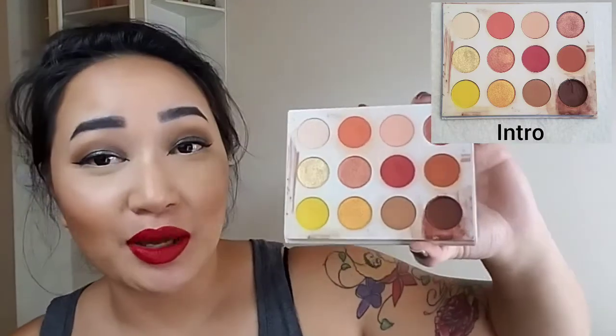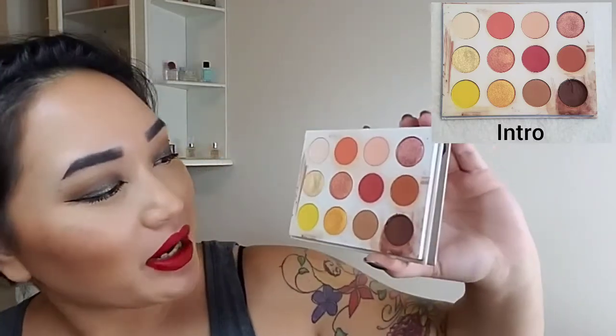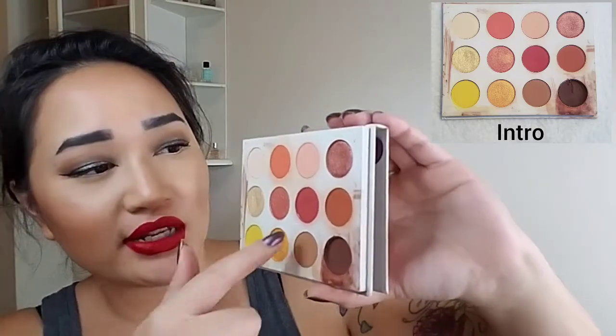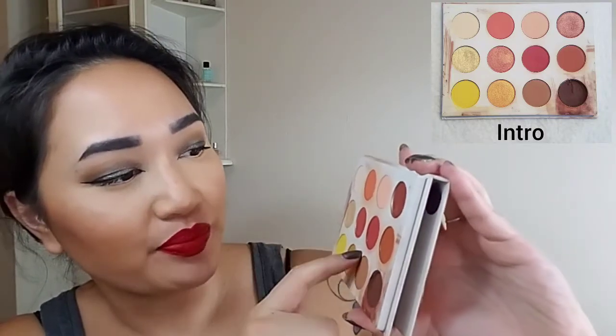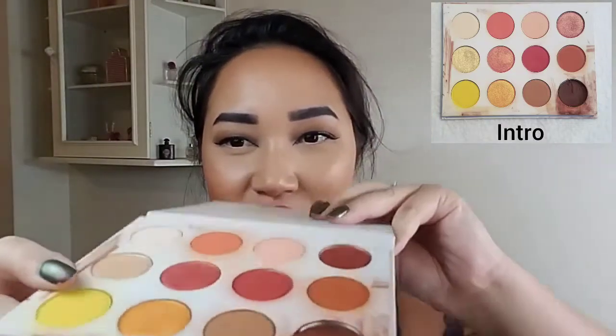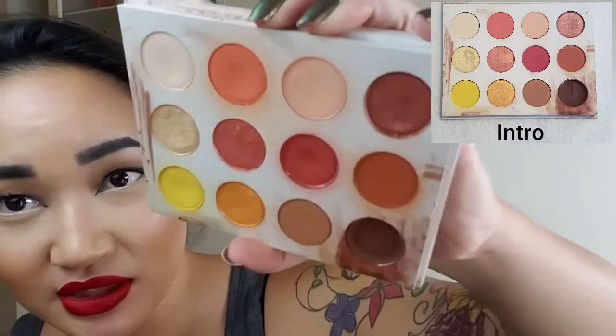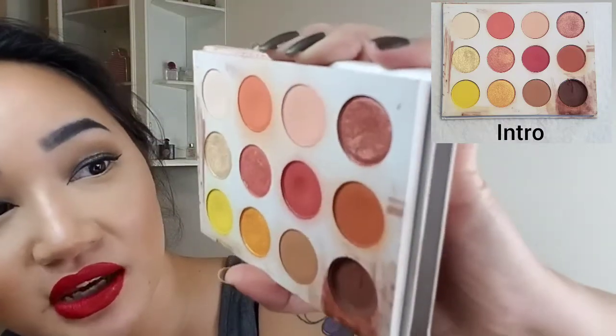If I do hit yellow, that'd be great. It'll be done for this project and for the other one. But yeah, I have quite a sizable dip in this red shade right here. Hopefully you can see it. I feel like the light washes it out a bit. But you'll see it right there. There's quite a big dip in that.